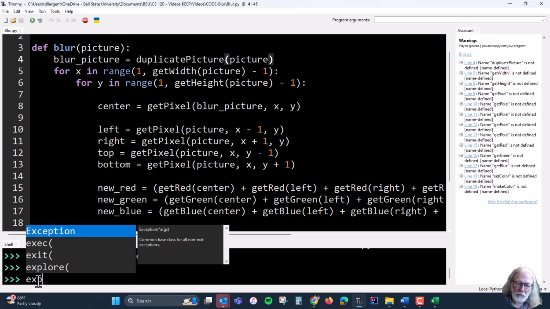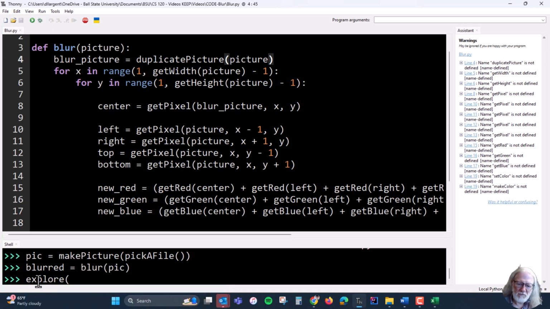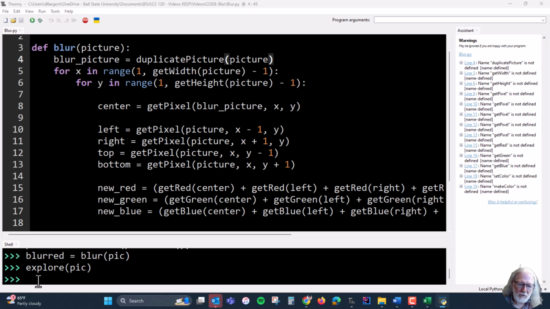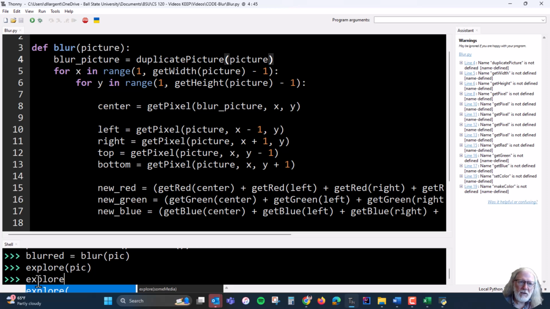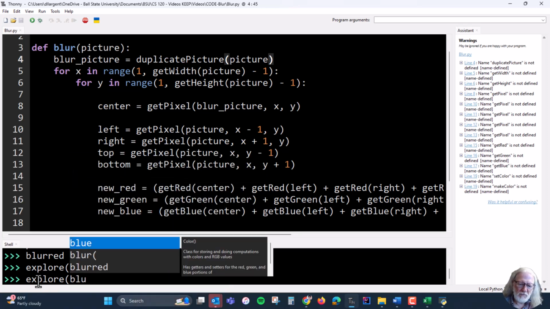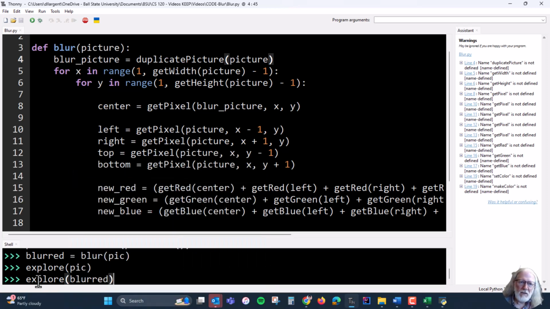Let's explore the original picture. And I will bring that in screen here in just a moment. I'm going to go ahead and explore our blurred picture. And I will bring them both in camera view.